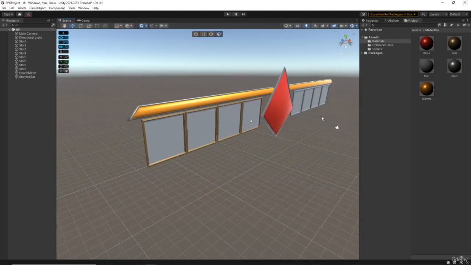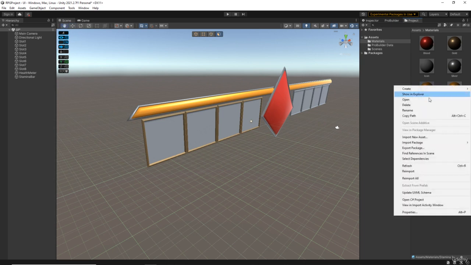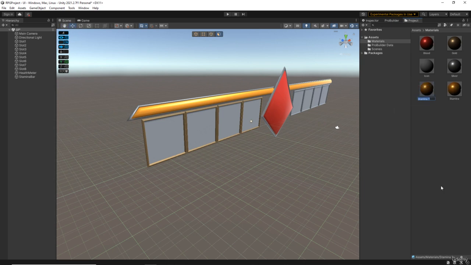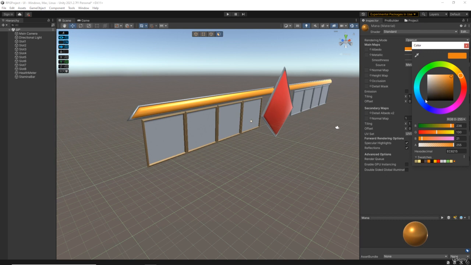Excellent. We also need to create another material, this time for the mana. Okay, so Control and D to duplicate again, right click, rename, let me call this mana. I think mana is spelt with one N, or might be two, I'm not sure. And this time I want this to be like an interesting kind of blue colour, something like this.